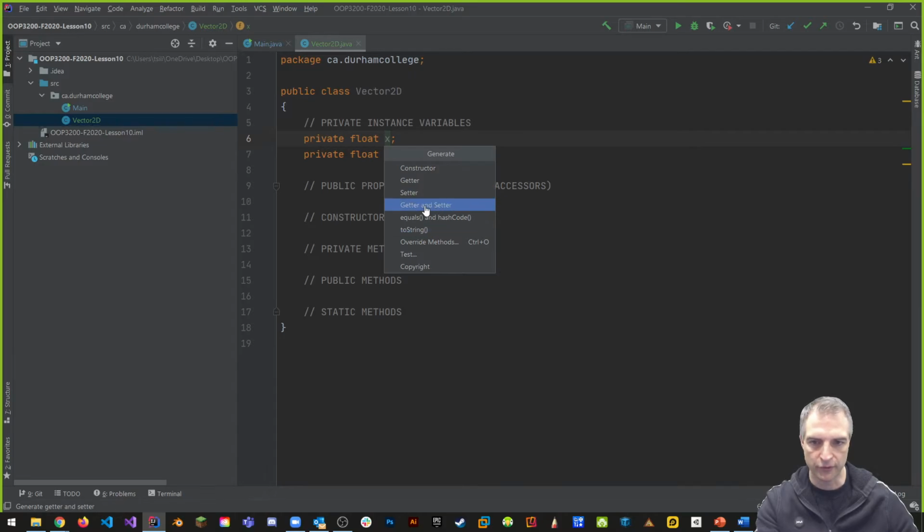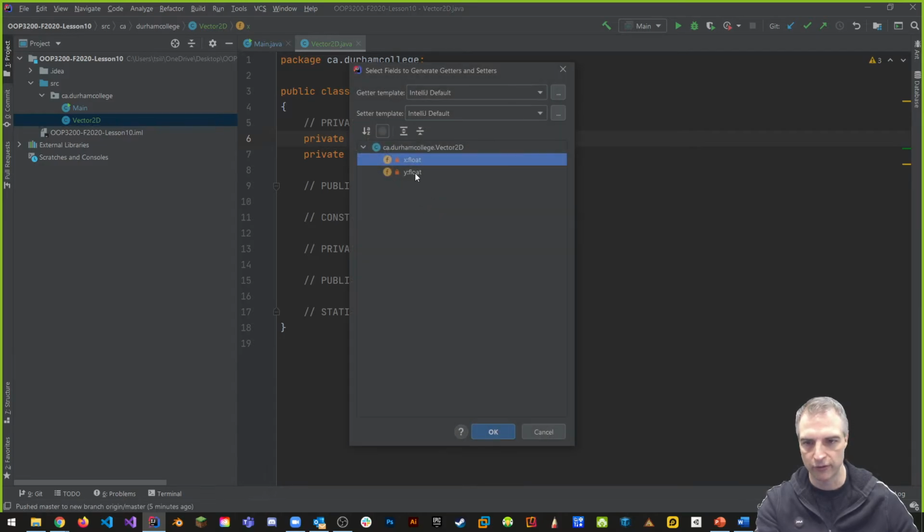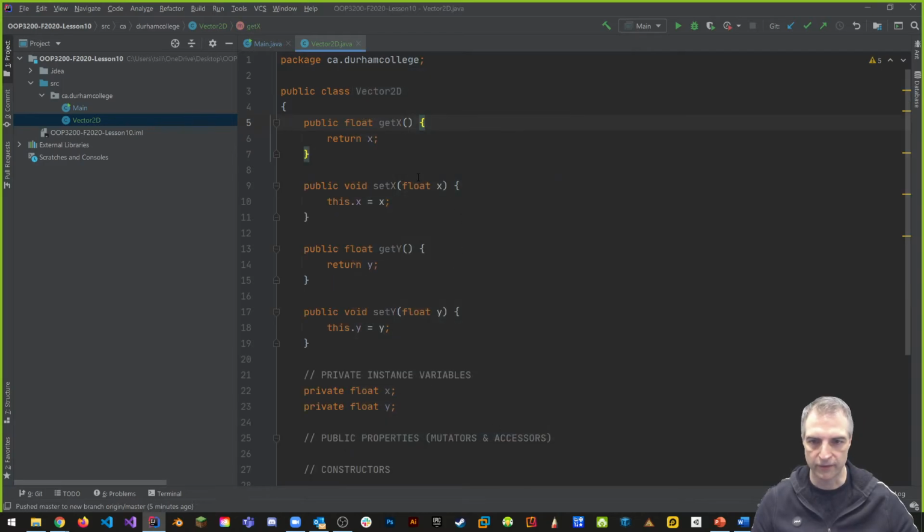You're going to do that yourself for your stuff. So first we'll start off with getter and setter. So if I click Getter and Setter for x and y, notice I have to highlight both, right? And once I've done that, it says, by the way, getter template is IntelliJ default. You can make your own, right? So this is kind of an important thing. You can make your own templates for your generated results, which is awesome. It means later on, if you really wanted to, you can point to templates. We're not doing that. We're just going to press OK. And it gives us everything we want. Set x and get x, set y, and all this kind of stuff is ready to go.